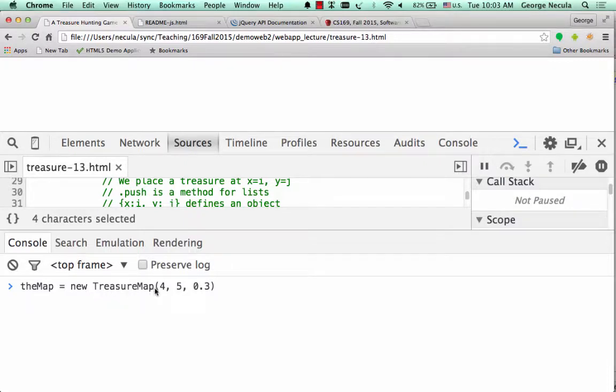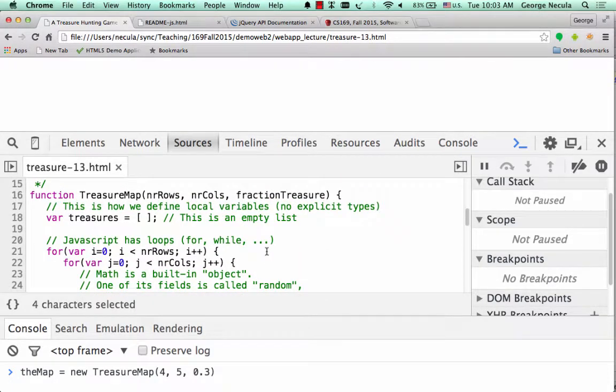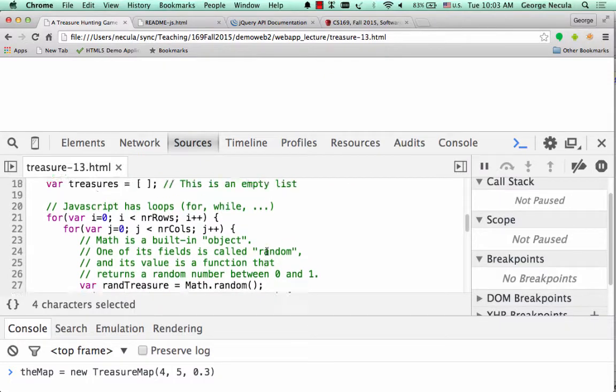Next, after new, is really what's called a prototype. But you can think of it like a class. But if you look at the code for TreasureMap, it's just a function. Okay, so any function in JavaScript can be a class, really. It's kind of strange.